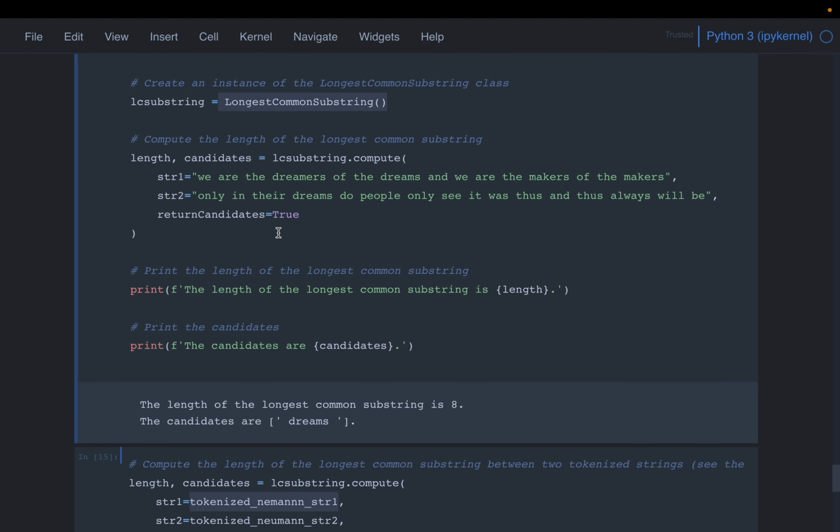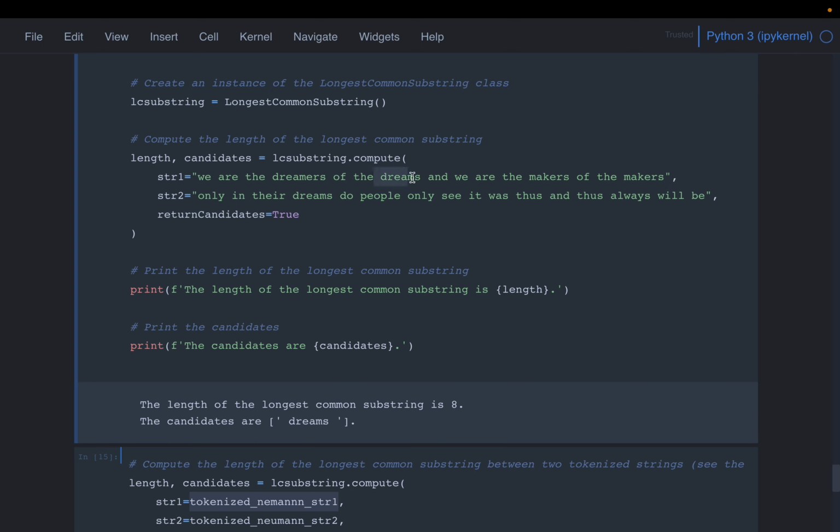Let's see if we have a bigger substring than that. Here we have dream, and here we have dreams. Dream would be only 5 characters, but it's counting the empty space also.